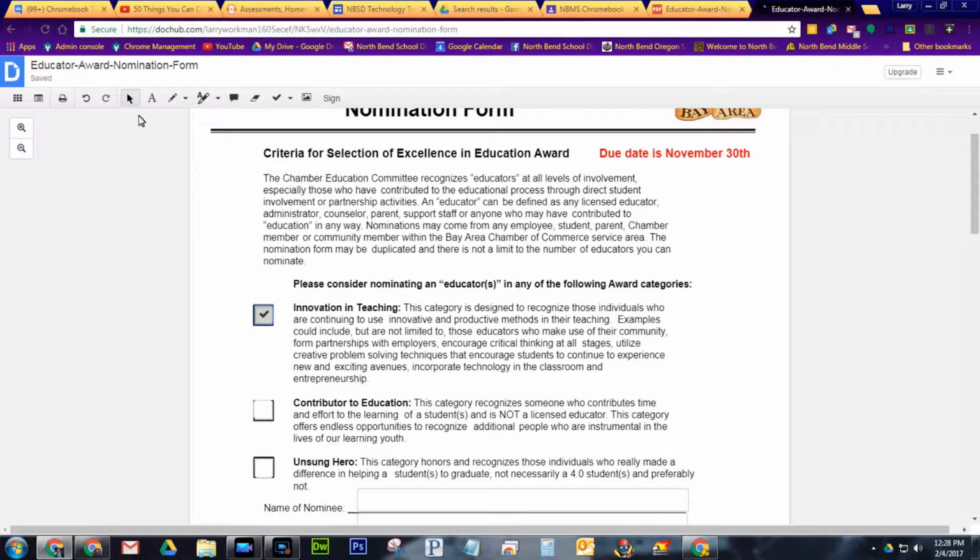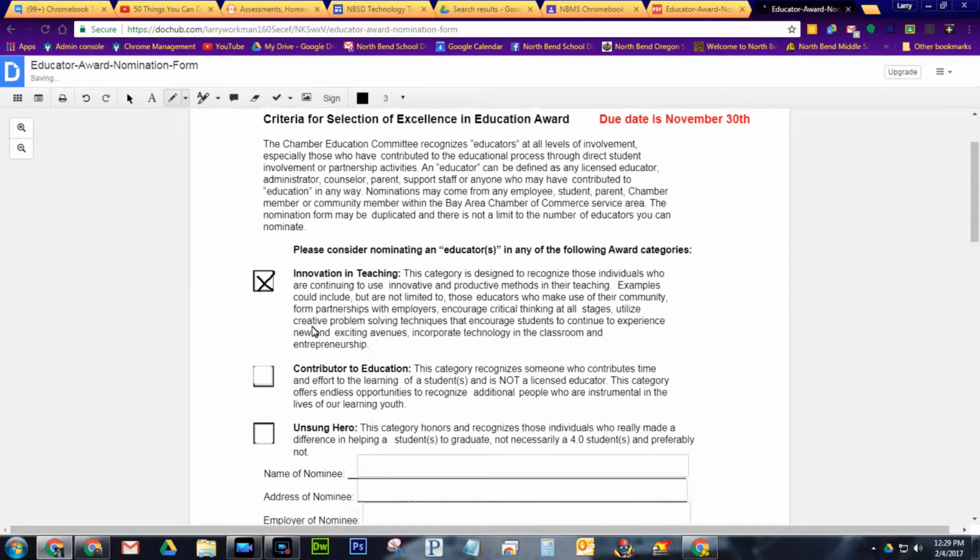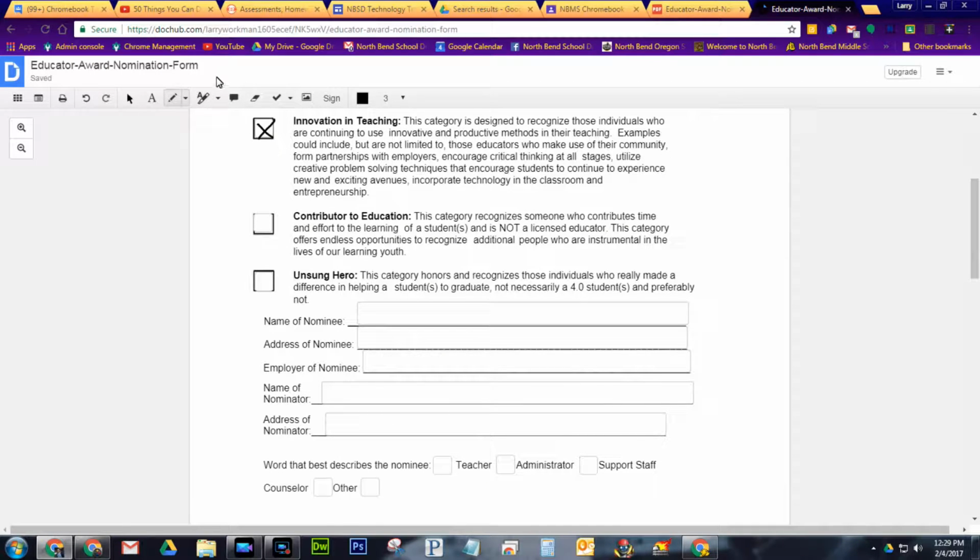So when you select that, you can actually put a checkbox in there, or you can use the drawing tool and be able to draw an X on it or whatever you'd like. So the drawing tool is pretty cool to add, but being that we can just select that, I think the highlighter tool also will just select when you're in your boxes here, but once we go into our text tool, we can just leave text in here. So just start typing just like you would normally, and again, this is fillable, so we don't even need the text tool. Just selecting that will allow you to insert text into those blanks.